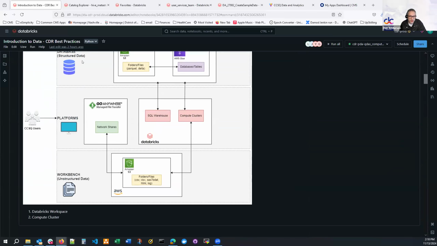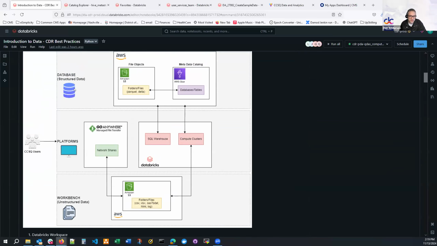Your data, your reports, everything else is only to be stored in the database, amongst the structured data in the data catalog, or in your workbench, your S3 locations. There is a workspace, and that is really only for code.